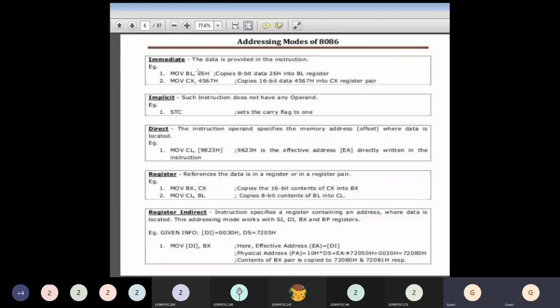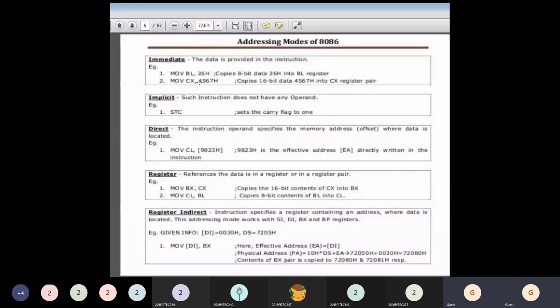If it is given within brackets, we consider it as an address. Make a note of it.